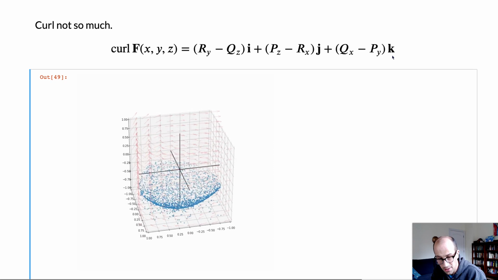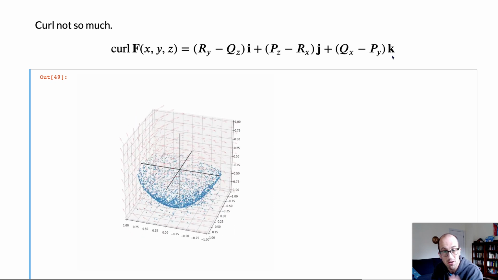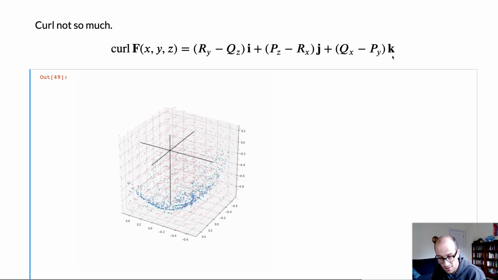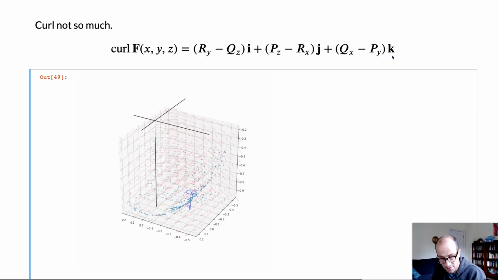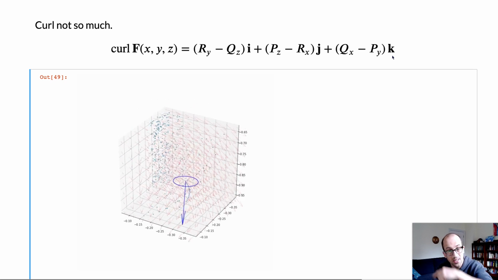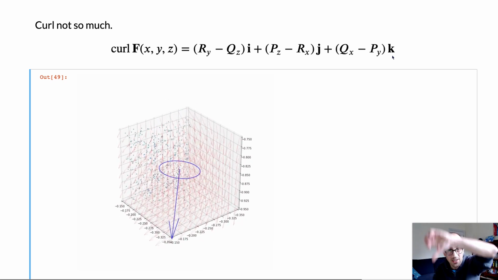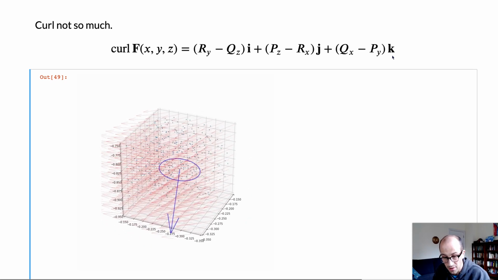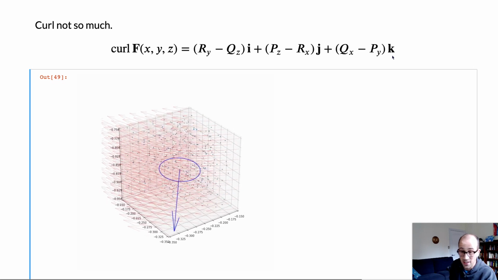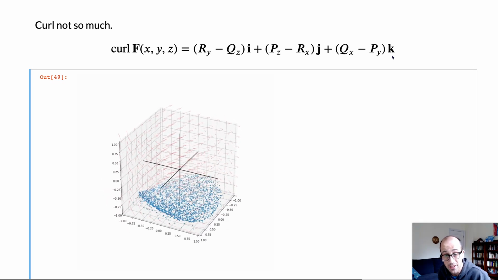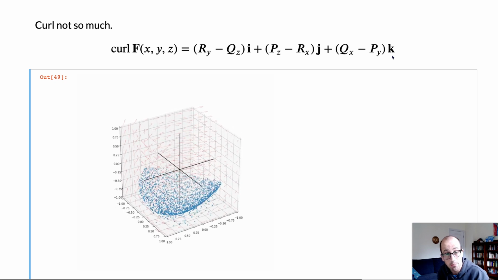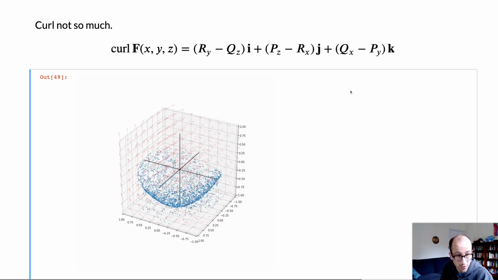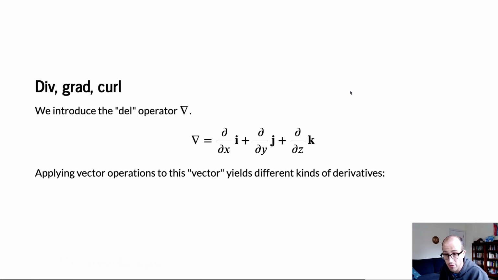So we'll zoom back in a second. This flow is spinning around the z-axis, but it's spinning faster on the outside than on the inside there. And so the net result of that flow is we get a little spinning action at any given point, and it points down to reflect the direction that it's spinning in here. And so that blue arrow is the curl of the red arrow vector field at that point there. Again, don't overinterpret it, and don't drive yourself crazy looking at my terrible code to generate that.